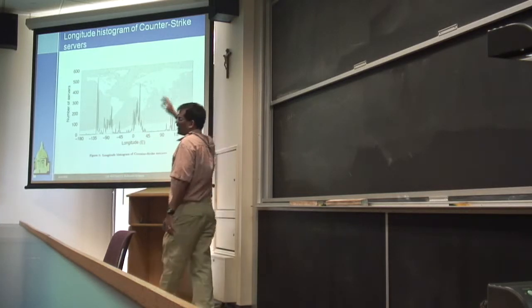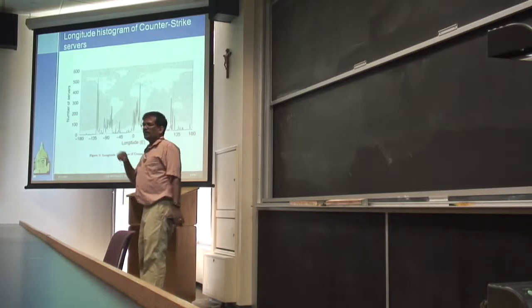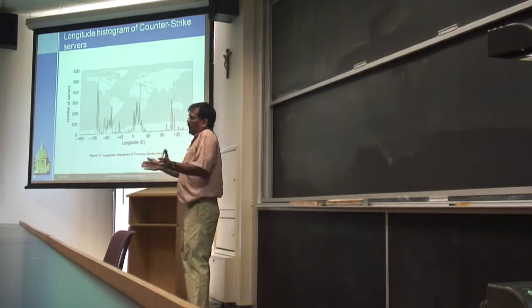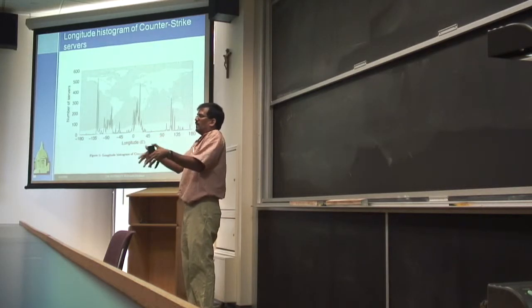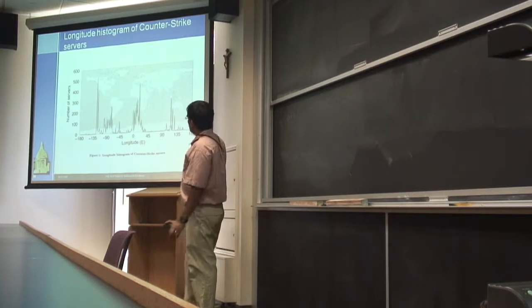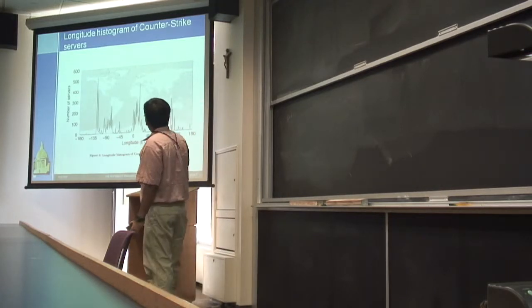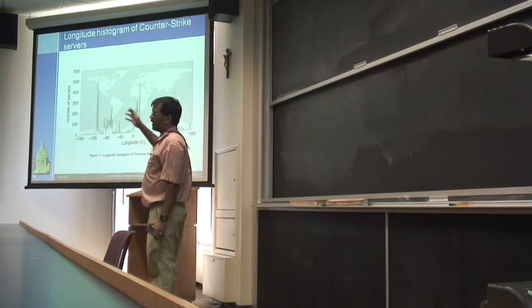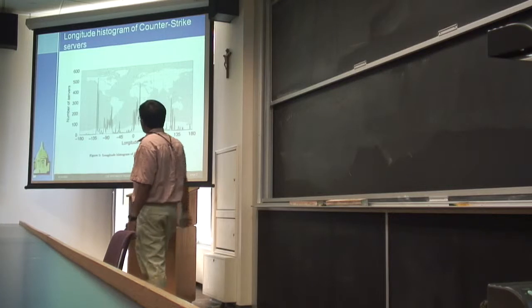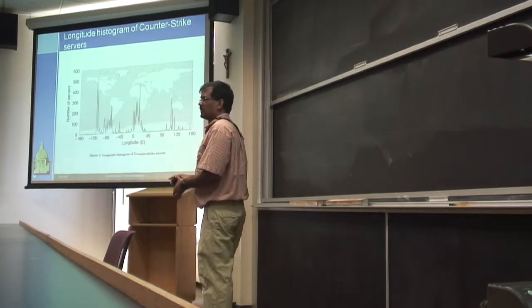So these folks, again, are in Portland. There's a game company in Portland, so they got the logs from that particular company. So their view of the world comes from that server. They can analyze the logs from that server, and you can connect to any different servers, right? This one plots where the Counter-Strike servers were, I think, somewhere in 2003, right? And so they plot the histogram of these servers.